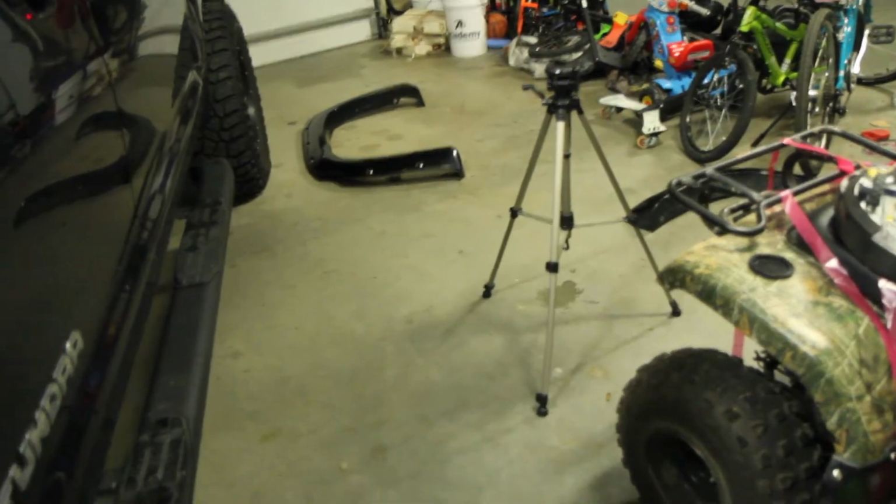Move the light over here. I'm gonna move the light. That's not quite far enough. This is one of the problems with having an already messed up painter's light as your only light.